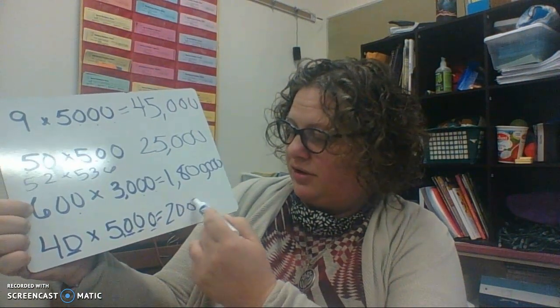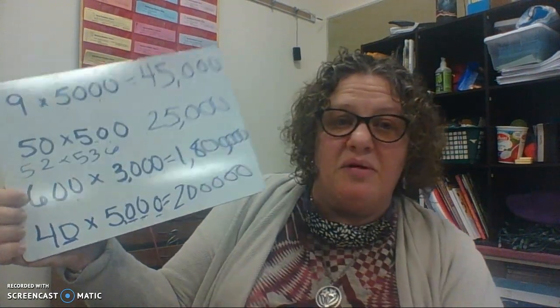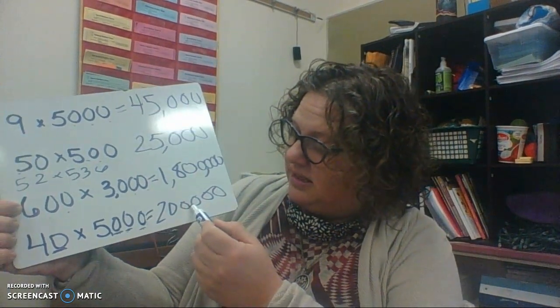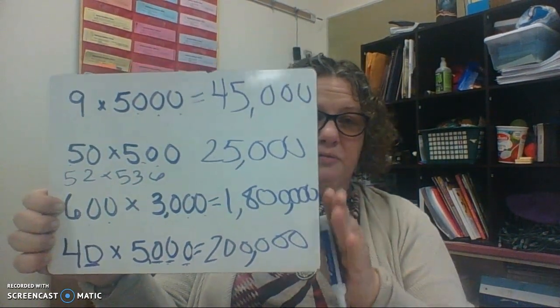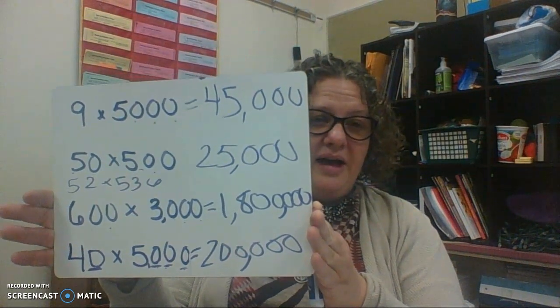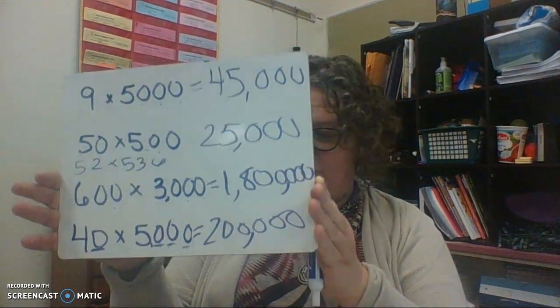And now we have the tricky one, 4 times 5. 4 times 5 is 20. So again, we have to be careful with those 20s, because we have our 20, and now we count these extra zeros and add them. So we have 1, 2, 3, 4. Even though I have 5 zeros, I really have 4 from my zeros here, and one of those zeros is from my multiplication problem, 4 times 5, which is 20. I toss in my comma there, and voila, 200,000 is the answer. So hopefully that gives you some clarity on how to do those kinds of problems.